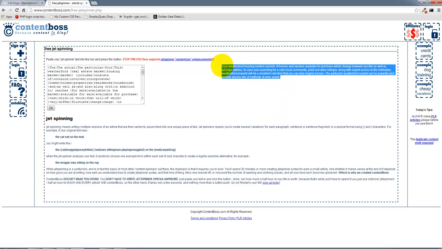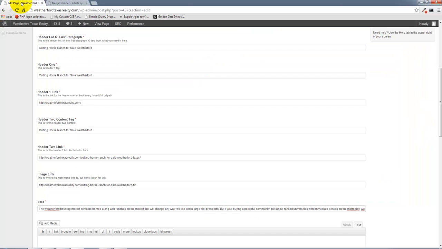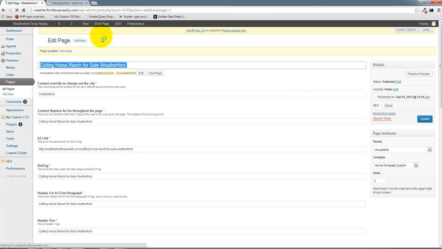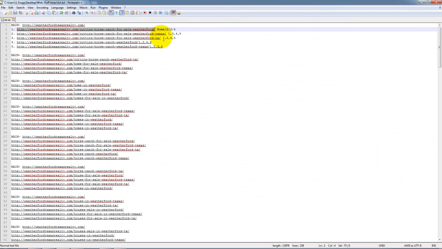So we'll grab this, and we'll copy it, and we'll go back to the page that we're editing, and we'll put it in here. And when you're all done, you click Update. So now that we kind of have a gist for how everything goes, we'll do one together. So let's come back over here. So let's pretend that now that this one's done, even though all of these have actually been done, let's do this one.